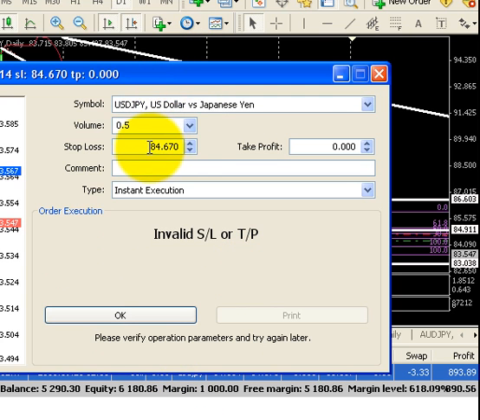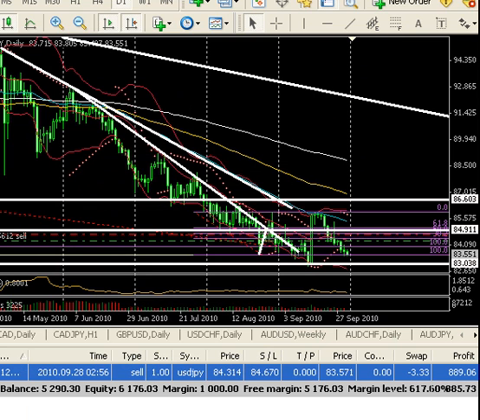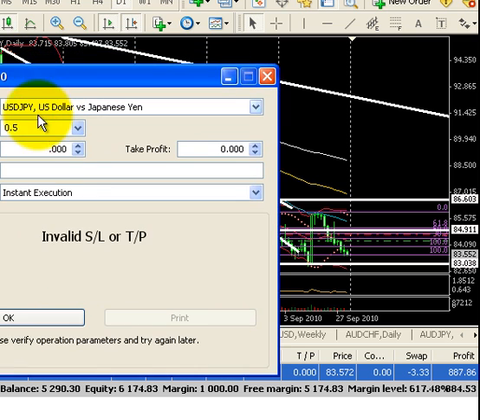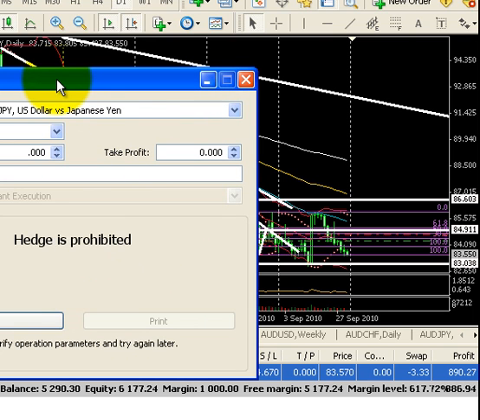And there's a stop loss, which there should not be. Sorry about that. Hedging is prohibited, that's right. And this is actually a demo account, I must add.